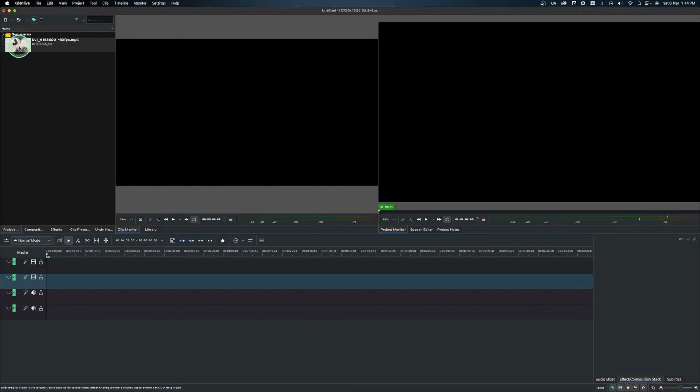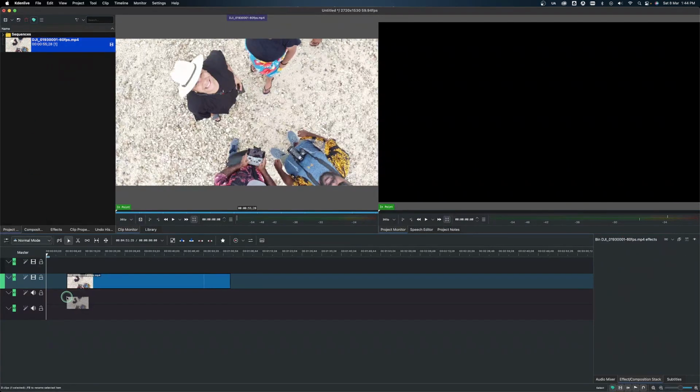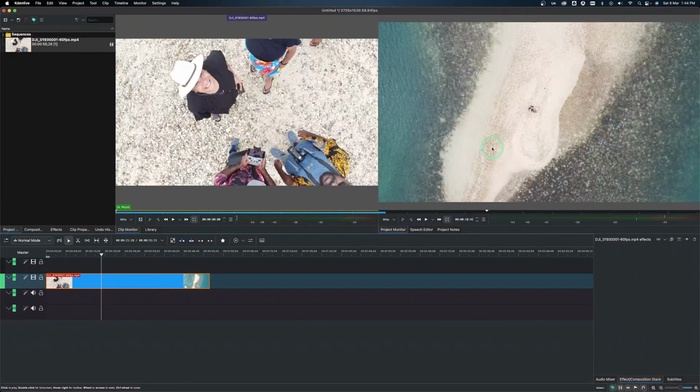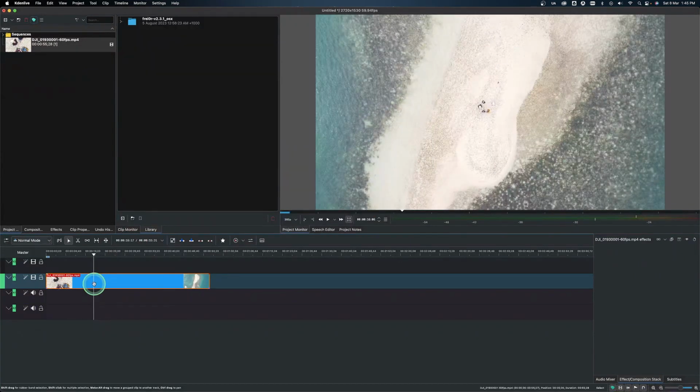First, we have a video where we want to speed ramp the beginning of the clip from here all the way to this part here. Use the time remapping here to create it. Now we did a video before, but Kdenlive has been updated, so we want to show you how to use the time remapping again inside Kdenlive.